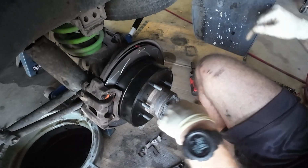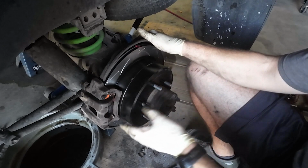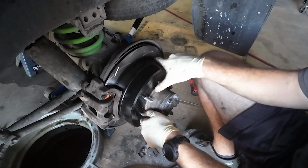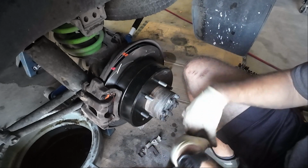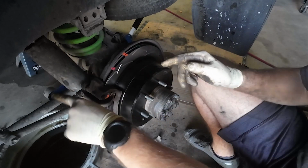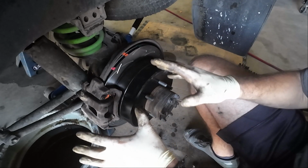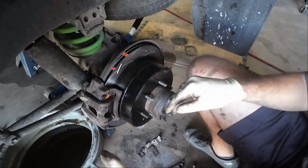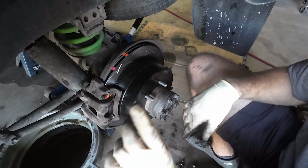All right, so we got the line back on. We've got new rotors on, new wheel studs. Parking brake seems good where it's at. So now what I'm going to focus on is our valve up underneath here. So I'm going to try to film as much of this as I can. I realize that it's not going to be the easiest thing for me to do, but we're going to give it a shot.